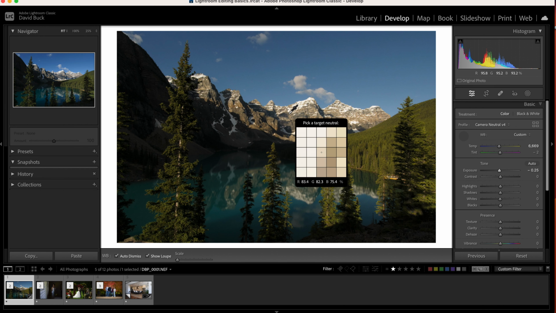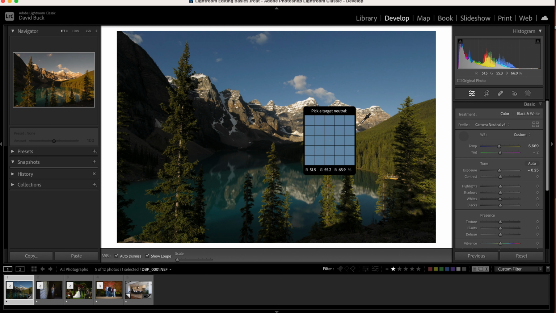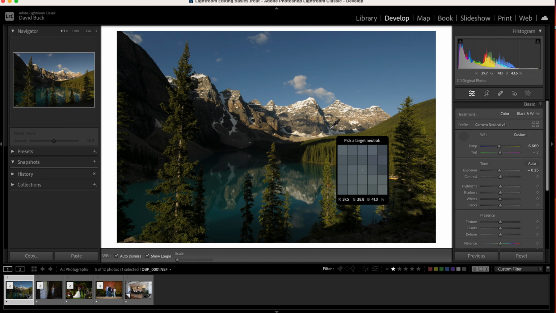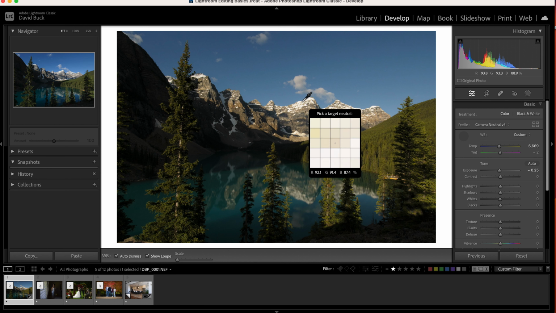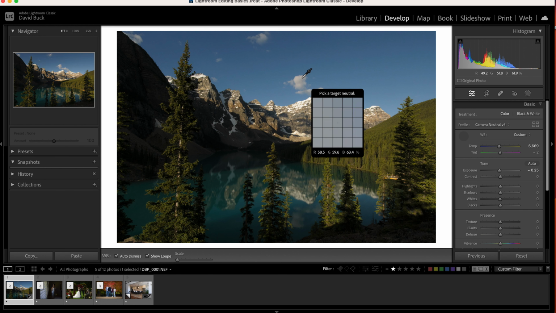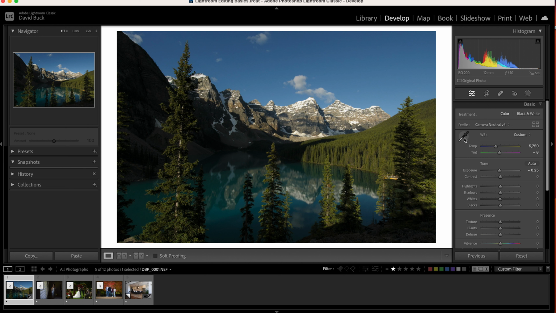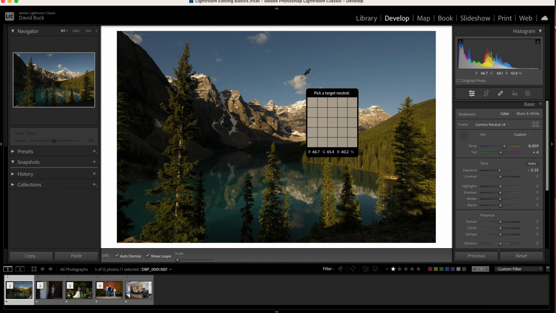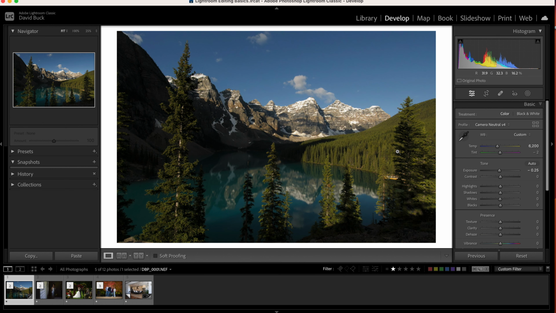Balance the image. You can use this white balance picker tool right here. Click on it and it picks it up. And you want to click on something that is white. Now, keep in mind that there's all different colors of whites. And I know you think I'm crazy, but the sunlit side of the snow is going to be a different color than the shade side of the snow. So for instance, one side of a cloud would bring more of a blue tone, the other side is going to give more of a yellow tone. So it changes what's actually white. So you want to balance the image to make it look right.